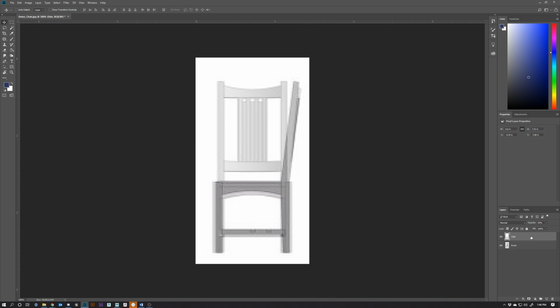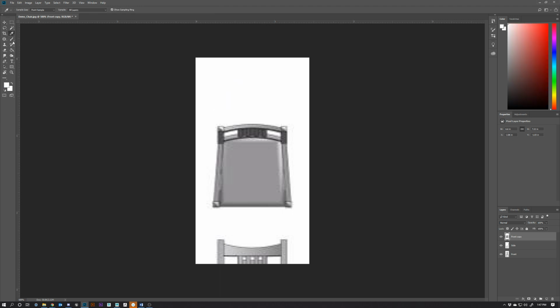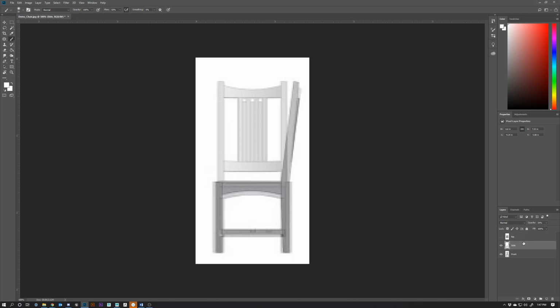So I'm going to duplicate the front view layer again, put that on top, and let's drop the opacity on this one. And I'm going to hold shift and move down, and I'll just drag this to be in the middle. We are going to have to do a little bit of lining up in Maya, but you guys will see that. So let's turn the opacity up for this and just clean it up. I'm going to paint that white. So then we have our side view, our front view, oops, excuse me, top. So let's rename this top. Side view, set it to 100%, and front view 100%.